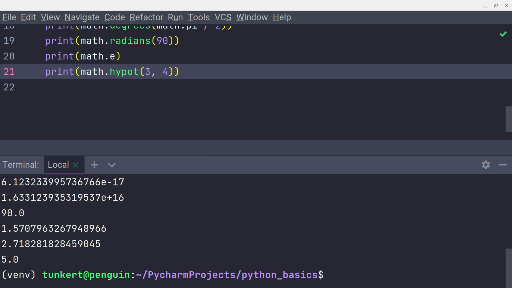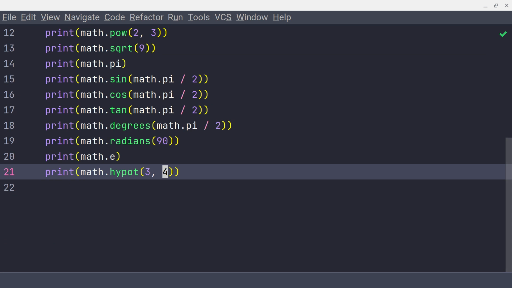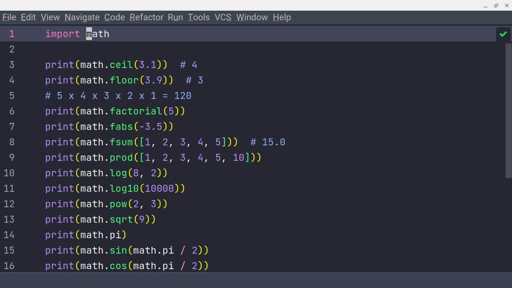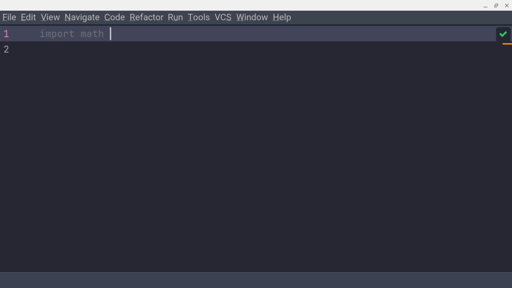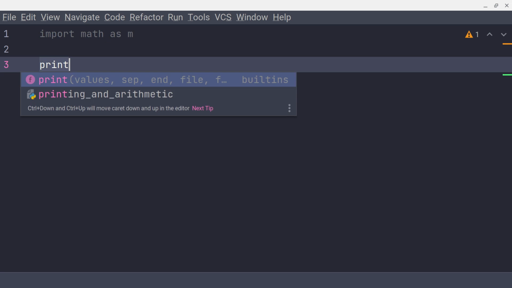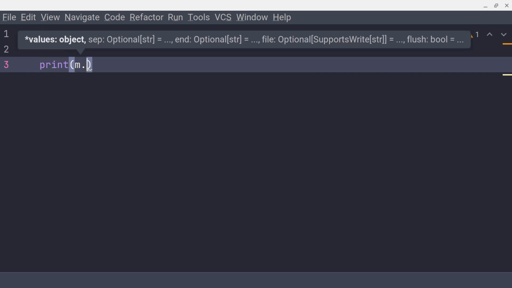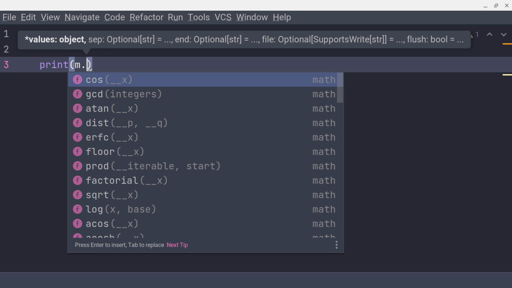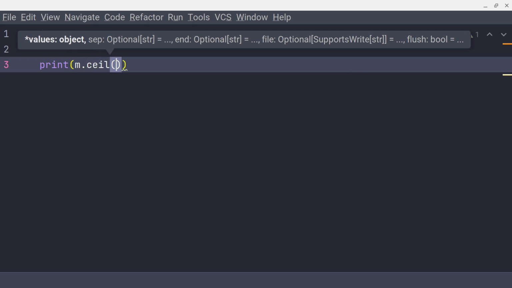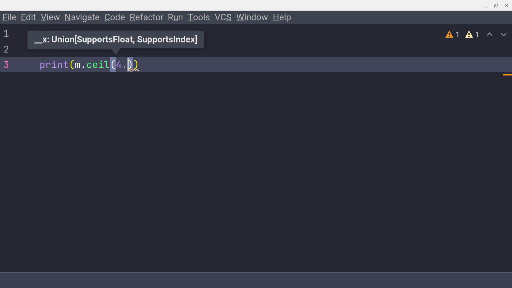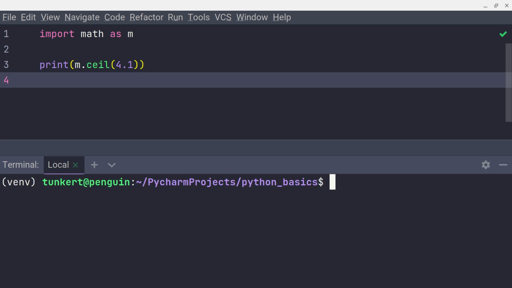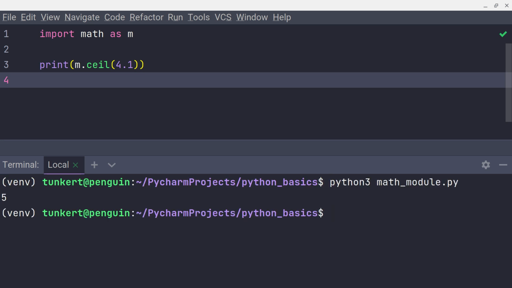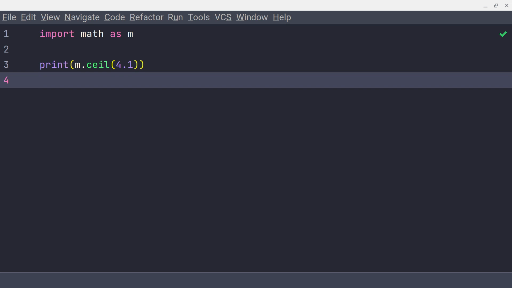Okay, so you can pass in any legs of a right triangle and get back the hypotenuse. Pretty sweet. Now, with this module, as with other modules, like for instance the random module, we could import it like this. Let me just delete all this stuff. But we could import math as m, okay? And then if we want to use it, we could do print and then m dot, and then access the functions that way. So ceil. And then we could do, let's do 4.1. Okay, and if we run it this way, this will allow us to type a little bit less if we wanted to do it this way. And we run it, and it rounds 4.1 up to 5. So we're accessing those functions.